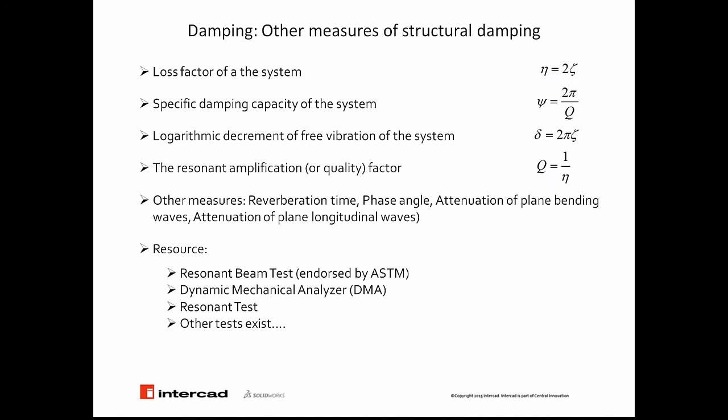The characterization of dampening is very hard, and we mostly get those values from testing. So either resonant beam testing, as endorsed by ASTM, or dynamic mechanical analyzer testing, resonant tests, or other tests exist. For those who are interested in this, we can provide more references for your review, but mostly we have to conduct the test or go to the literature and find the dampening ratios for the structures we are thinking to design.